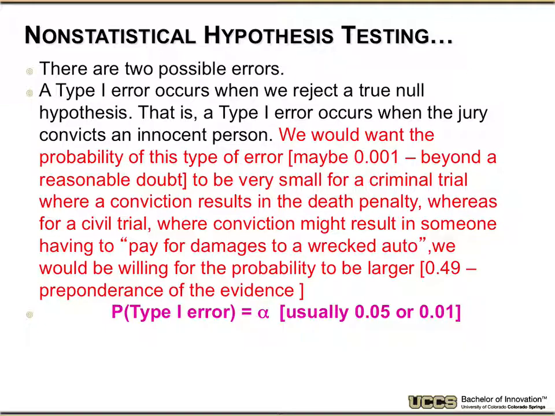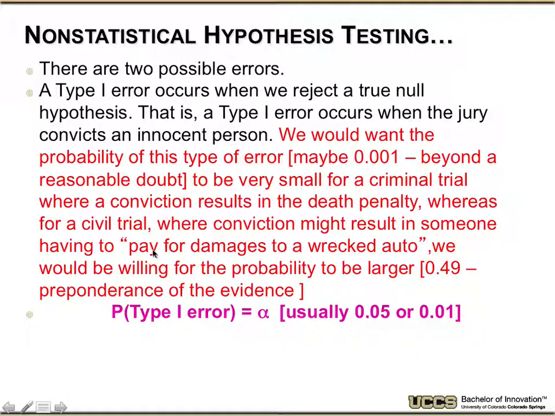So there really are two possibilities. A type 1 error occurs when we reject the true null hypothesis. Okay? That is when the jury convicts an innocent person. Right? The person was innocent, and we just used the wrong data, or we misunderstood it, or whatever the bias was. We say that person is guilty, but they actually were innocent. And we try to make sure that that happens very infrequently.